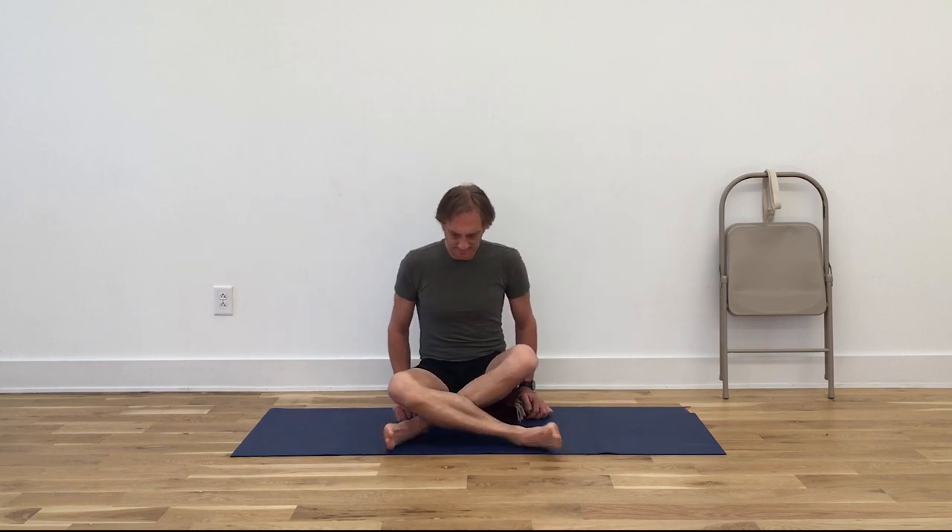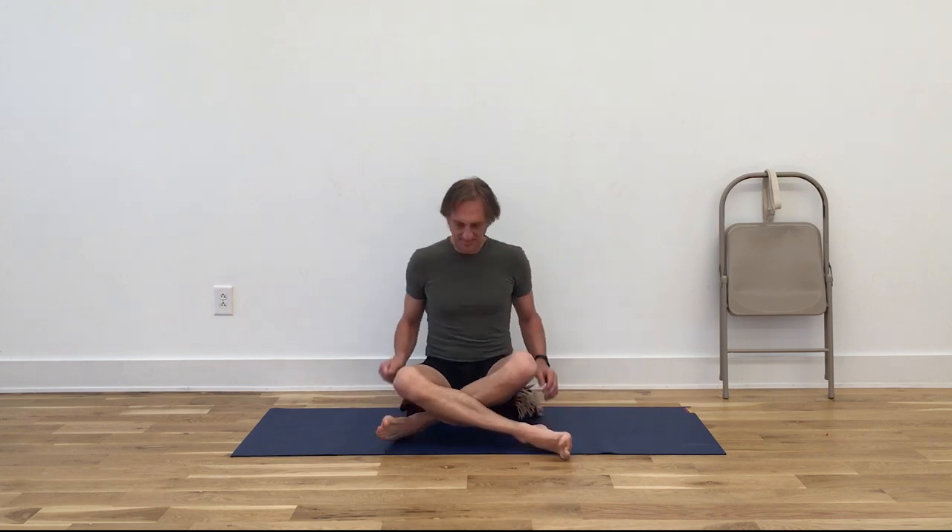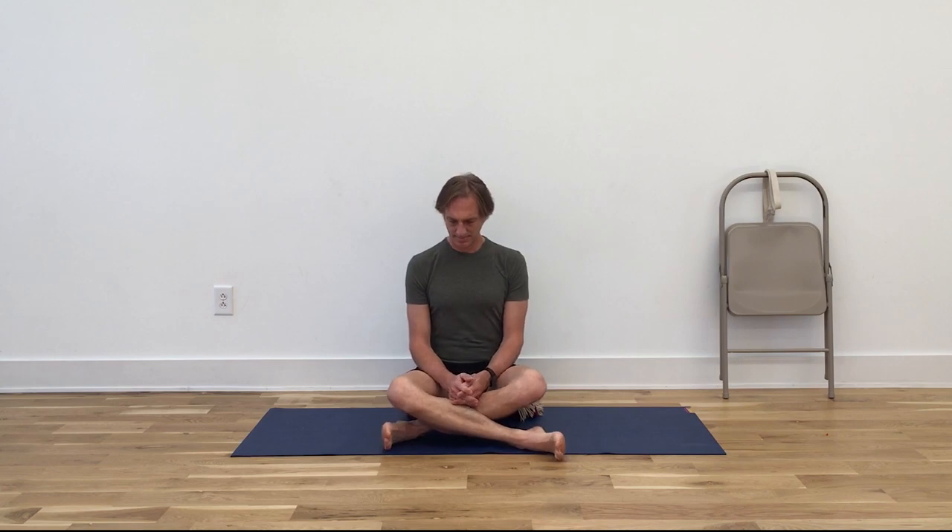Come to a comfortable seated position, cross-legged if you can. Make sure you're sitting on some kind of support—a blanket or a folded towel—and pull the buttocks flesh back a little bit so you feel like you're sitting more on the buttock bones. Take your hands to the floor or the support, press down, keeping the hips grounded, the legs heavy, make the chest light, lift the ribcage towards the ceiling, soften the shoulders, let them descend slightly downwards. Bring the backs of the hands to the thighs or to the knees. With the head level over the shoulders and the chin roughly parallel to the floor, close your eyes from top to bottom.